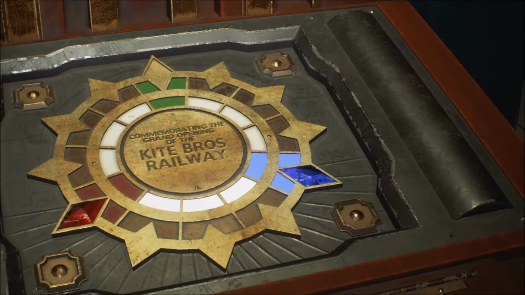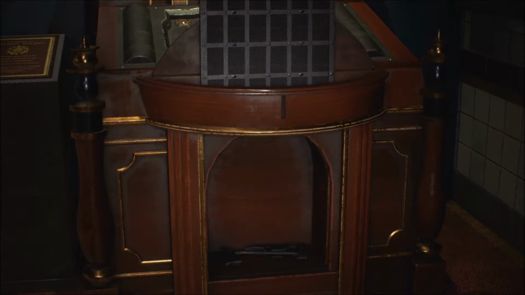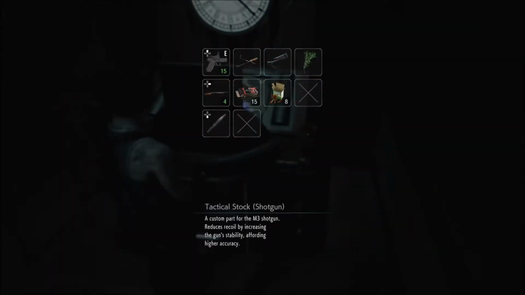All right, so Nick, keep your eyes peeled for a green jewel at some point. I mean, I'm guessing it's gonna be behind one of those locked doors. The hell's this? Tactical stock for the shotgun. Don't mind if I do.